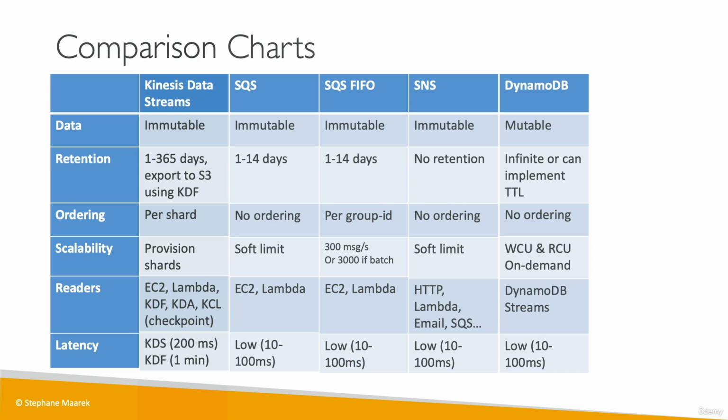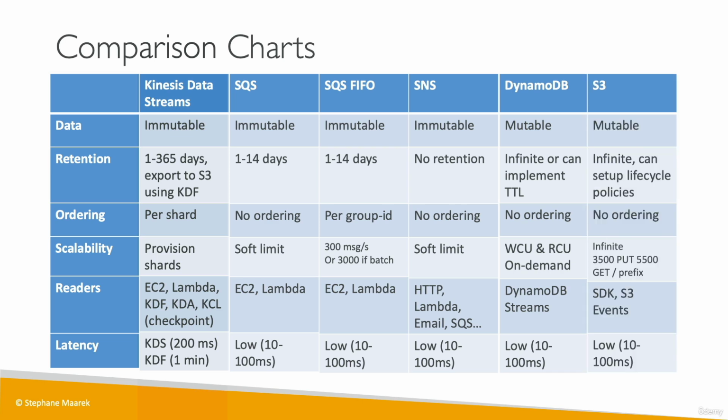Finally, in terms of what can read from DynamoDB, well, you have the SDK, but you cannot read a stream using the SDK. You need to first create a DynamoDB stream, and then that DynamoDB stream can be read from a Lambda function or an EC2 instance, for example. The latency is also quite low, between 10 to 100 milliseconds.